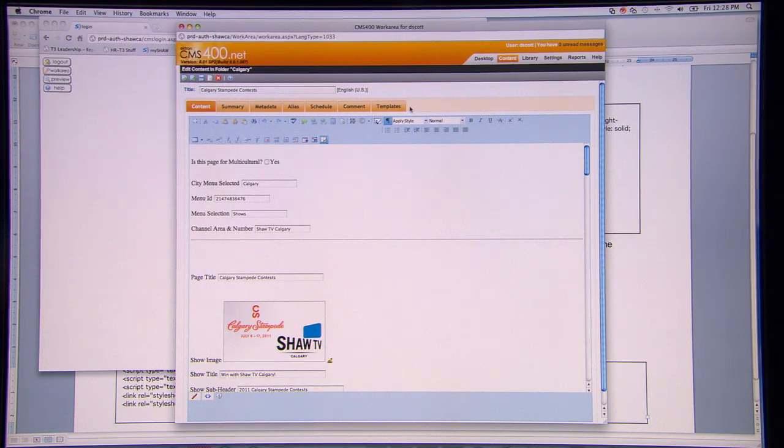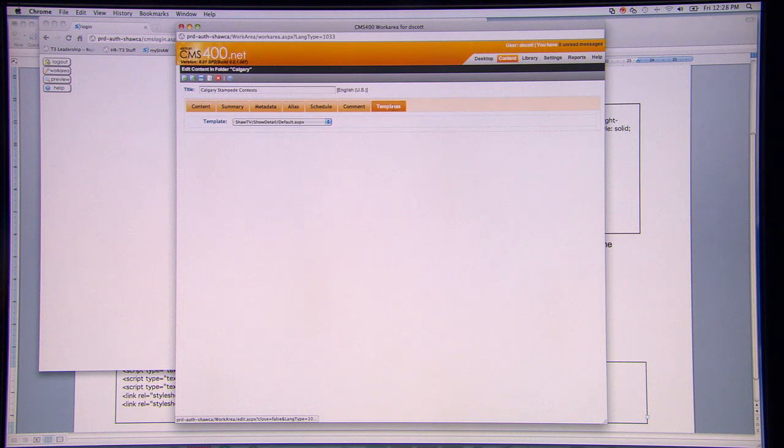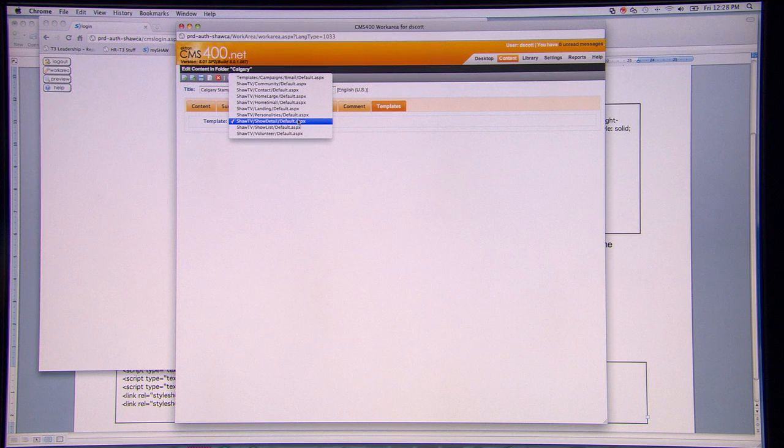But I had to be sure that after I created it, I click on the templates, that I had the right template. So I was using a show detail. I knew I wanted videos on it, and I knew I wanted some basic content, and that's what the show detail page has. But if I had switched that to, say, personalities, or even the home page or things like that, it then changes the template that you're using. And if you have conflicting information, like you have your content and it's conflicting with the type of template you have, you'll get those errors.